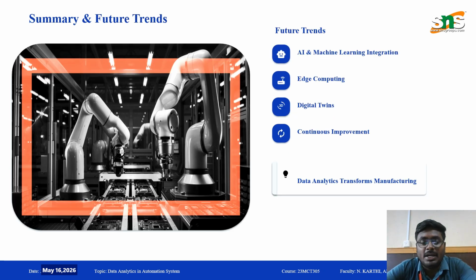So in summary, data analytics is transforming manufacturing from traditional automation to intelligent automation and self-optimizing systems. The future trends to watch are deeper AI and machine learning integration, edge computing for faster local decisions, digital twins for virtual simulation and testing, and a culture of continuous improvement. Data analytics is not just a tool, it is the backbone of Industry 4.0 and smart manufacturing.